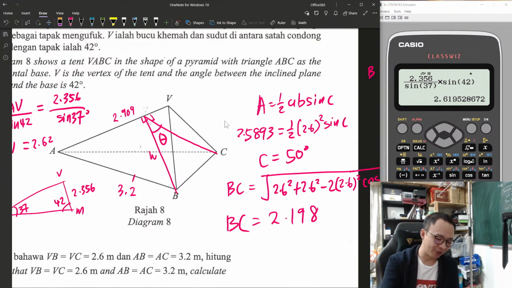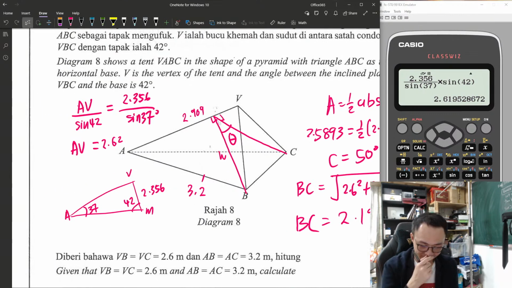Okay, so if you're able to get the idea, right now how to find a vertical height is a problem. You don't have the angle VAB. You don't have any angle VAB. Just now the angle is in between, so it's not really your angle. So what we want to do here is maybe we can try to find the area. Is it possible for us to find the area?